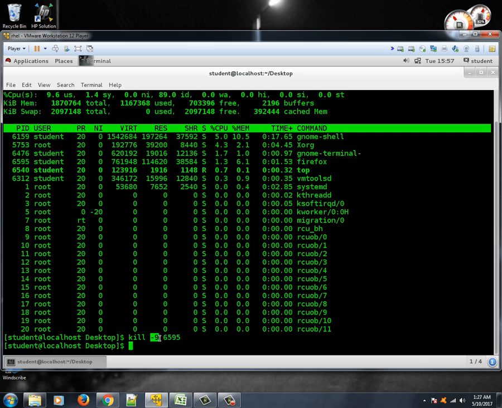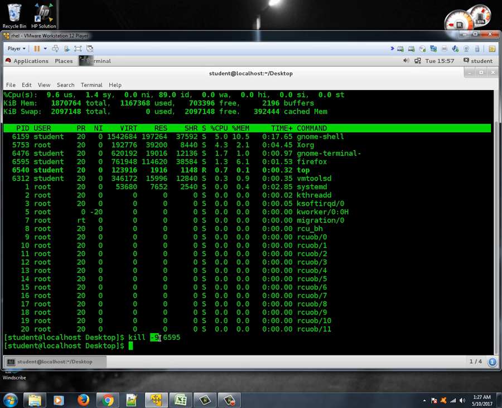-20 is the highest priority, and it goes up to 19 being the lowest. So -20, -19, and so on, it goes to 0, then 1, 2, 3, 4, and up to 19. So the highest rating of a process is -20. If it is -20, it will be the top priority process. Lower the nice value, higher is its priority. That's how you can understand it. So how can you change the priority of a process?